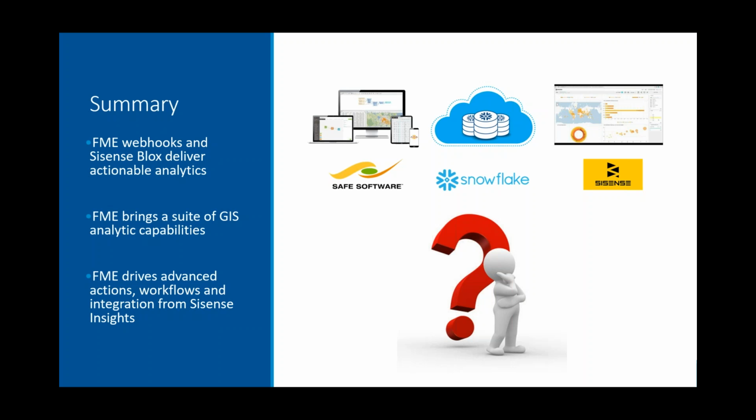So if there is a shortage of X, if we're overrunning, if we have a problem somewhere, the system kicks in. We always talk about how a flood or a broken piece of equipment or a major outage always happens at 3 o'clock in the morning or a Saturday evening or Sunday. So having a system like Sisense with FME powering the workflows in the background can automatically kick in.